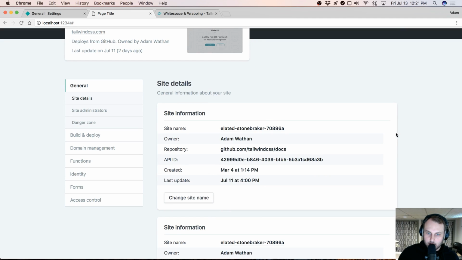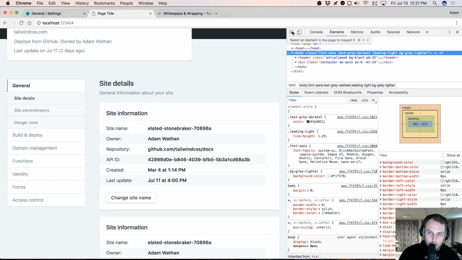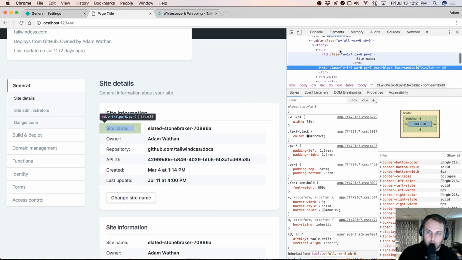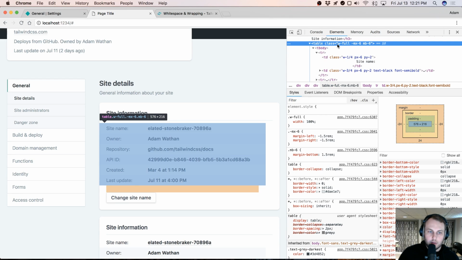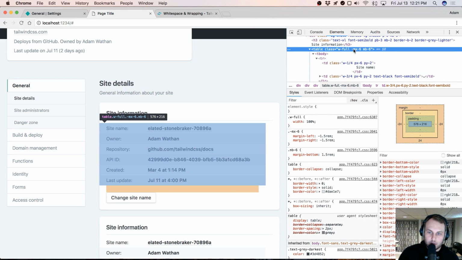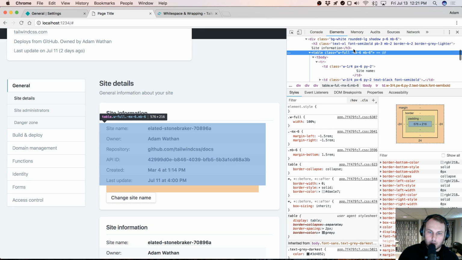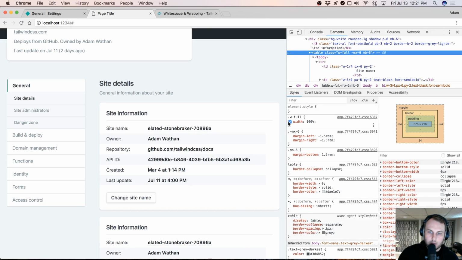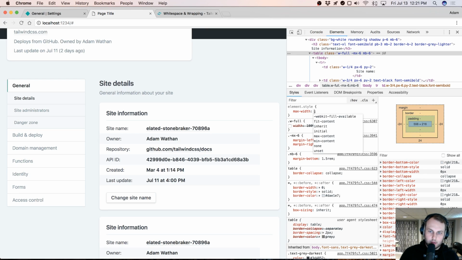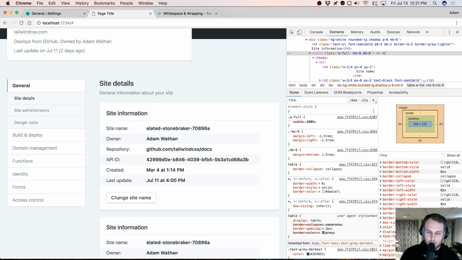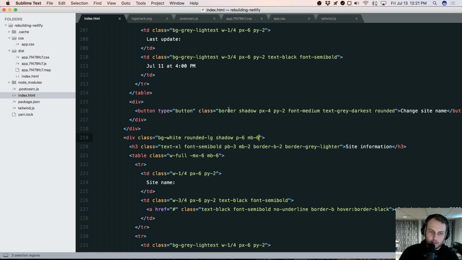Oh yeah, these stripes don't bleed all the way to the edge of the table. I wonder why that would be. So the TR doesn't go all the way to the edge. The table doesn't go all the way to the edge. It's because of this width full thing, which is a problem because without width full, let's see, max width, 100%. Okay, never mind. There's a solution to that.